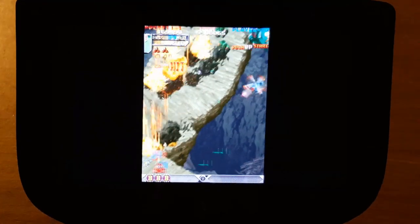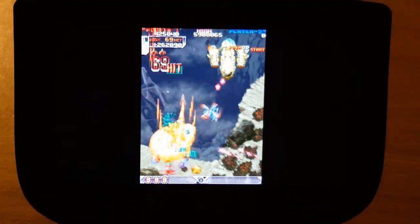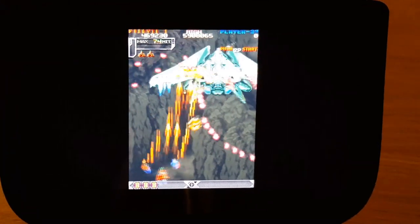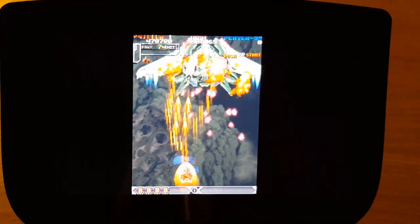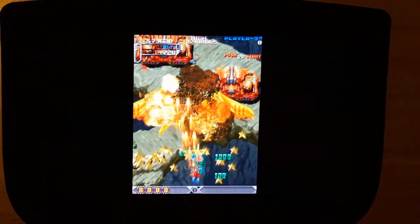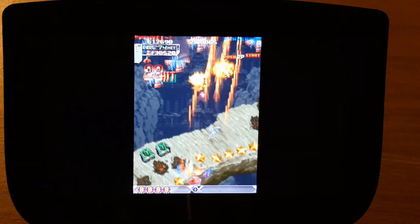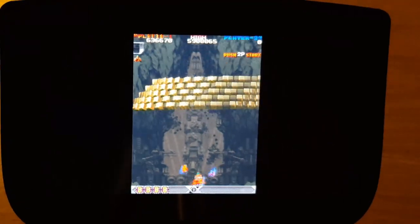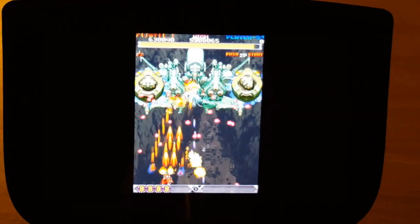But the sound in the Nvidia Shield is awesome. It's quite bassy as well, which is quite surprising for a little handheld. Yes, playing a bullet hell shooter through a camera lens is not the most advisable way to play it. So you can see there, it's silky smooth. Right, let's try the GPD-XD, same game.